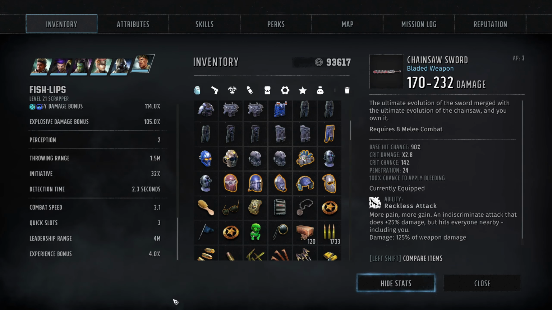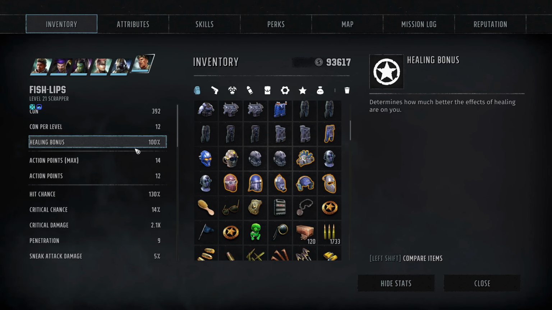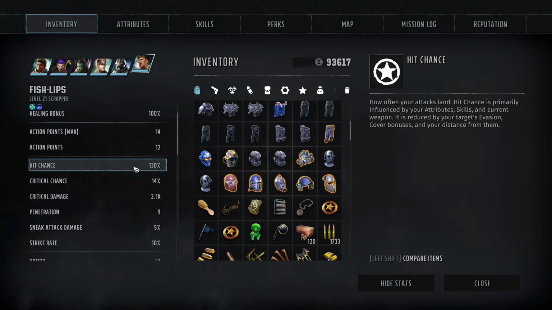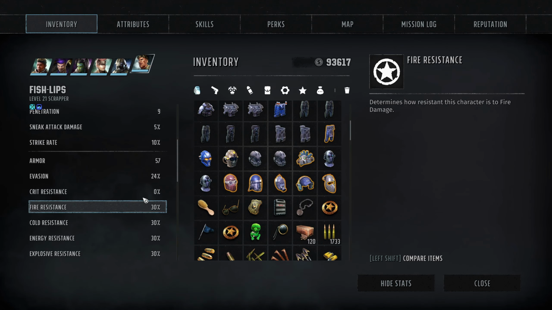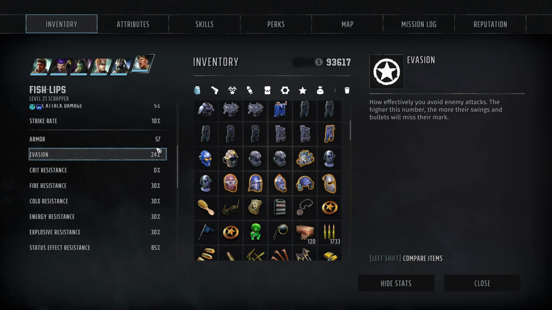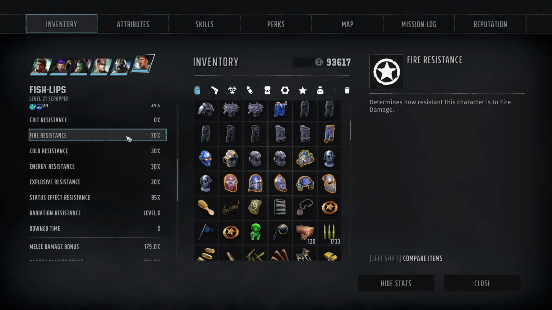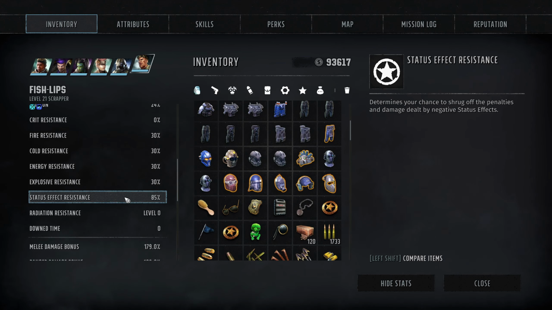So really good. So where does this get us stats-wise? Okay, so let's scroll up here real quick. Decent hit points, good healing bonus. Starts off with 12 action points with that anabolic injector. So that's really, really good. Lots of action points that we can move around to swing those weapons around. 130% hit chance, 14% crit chance, 2.1x crit damage, decent penetration, strike rates, meh. Decent armor, that's what we're looking for. Really good. 24% evasion, no crit resistance, but fire, cold, energy, and explosive resistance is plus 30%. 85% stat effect resistance as well.